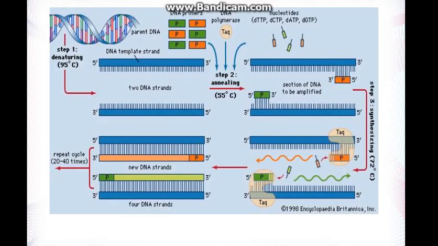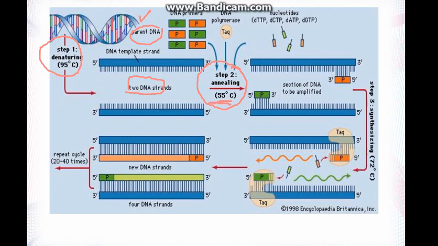Now to summarize again, this is a patient's parent DNA, and this we want to study. Okay, first the step of denaturation is done. We can see here it is double stranded, it is helical double stranded. Now we will separate it. The 2 DNA strands have been received over here. Then the primers, the DNA polymerase and the nucleotides are entered, and we will go to the second step, which is known as annealing, which is working at 55 degrees Celsius.